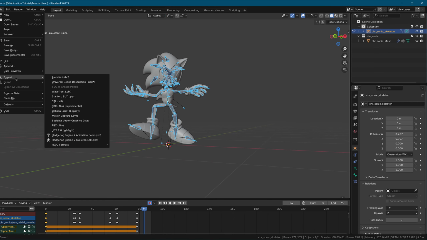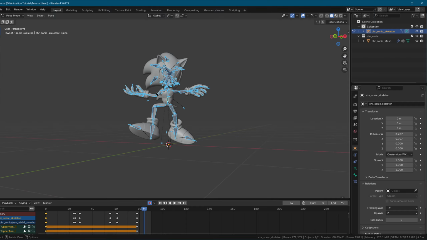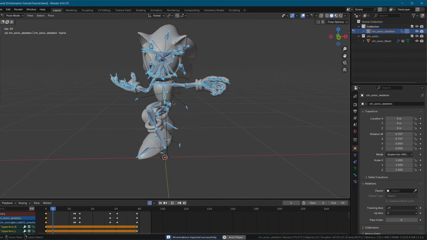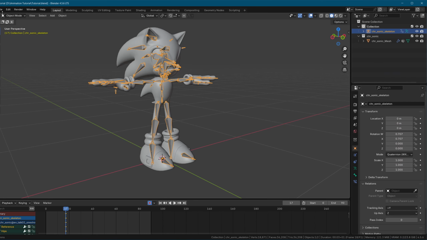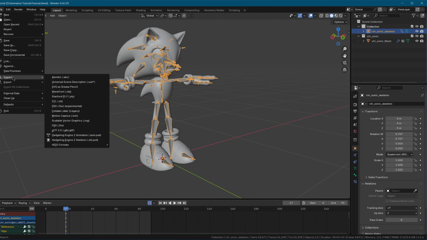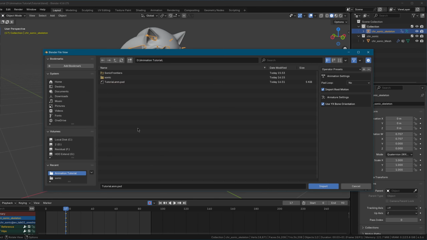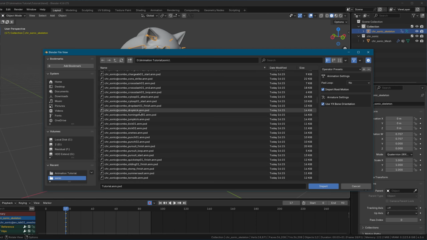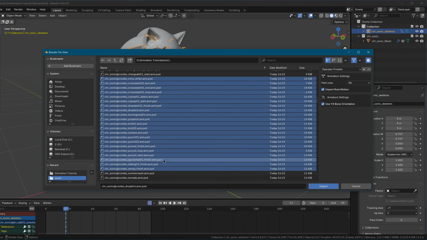And once you export it, if you re-import it just to make sure it exported correctly, we can see that is the case. Additionally, we can also batch import animations and batch export them. So with your skeleton selected, File, Import, ANM.pxd, I can select a range of animations using Shift click or Control click to do them individually or to select everything in between. And I can press Import.